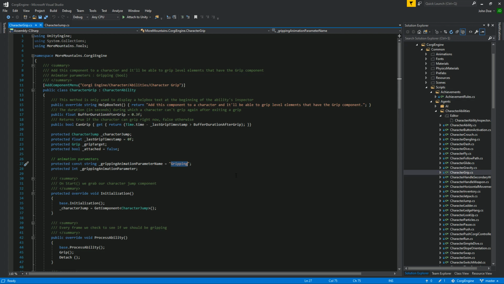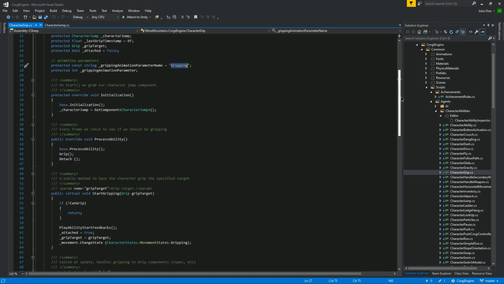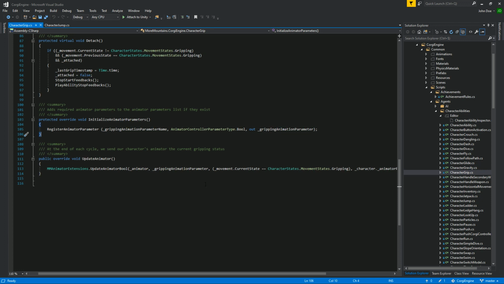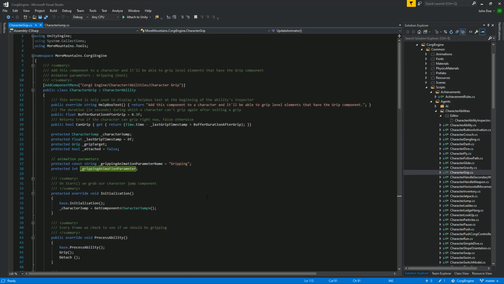It doesn't make a huge difference if you only have a few characters, but it makes a difference if you have many. And so I declare these variables, and here I have my ability method where I initialize these animation parameters, and you can see I register this string and I output this int. And this method, register animator parameter, adds the parameter to a list, so I make sure that the parameter actually exists. It checks for its existence once, and then every time I update, I simply update my int and not the string anymore. Just a slight small performance improvement, but nice to have.